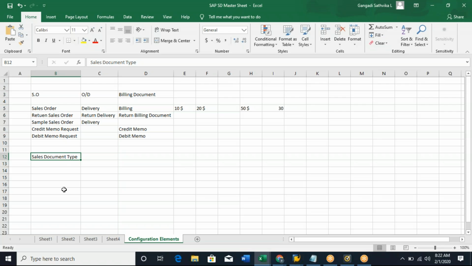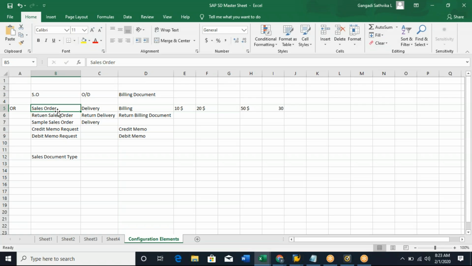But definitely, if I choose the standard order type, do you think it exactly suits my client? Do you think it exactly suits my requirement? There is an order type OR for the standard order. If I start using it, do you think it exactly suits my sales process? Though it is developed by SAP by taking into consideration many factors, my client may still have its own requirement, right? Correct.